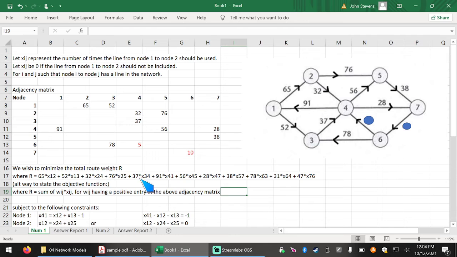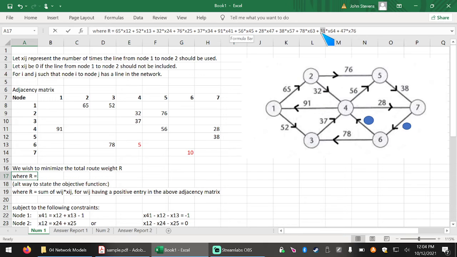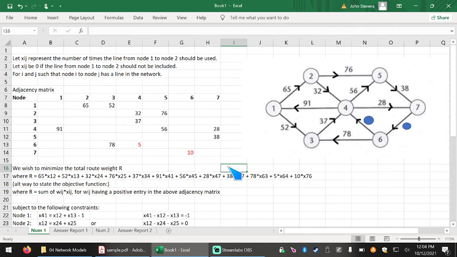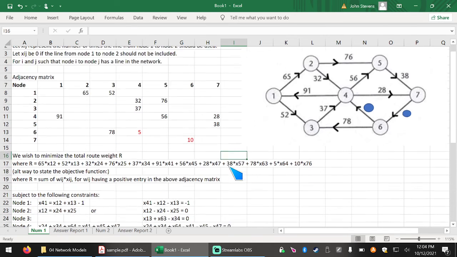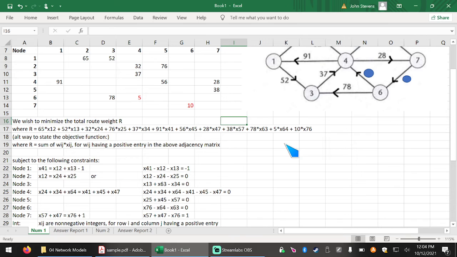So where are those variable coefficients? 6 to 4, you're over here. We change that to a 5. And 7 to 6, we change that to a 10. Right? Hopefully everyone is following what we're doing here. Minor changes as the weights change.